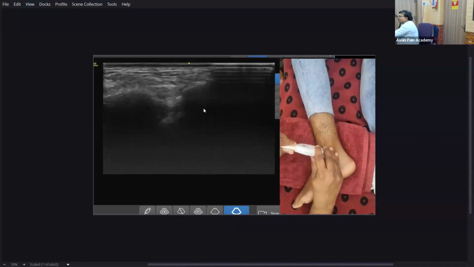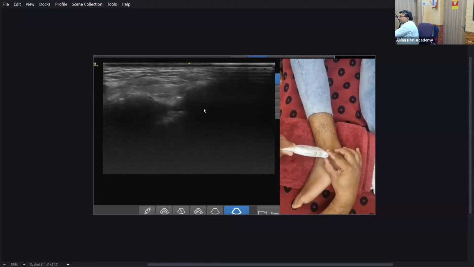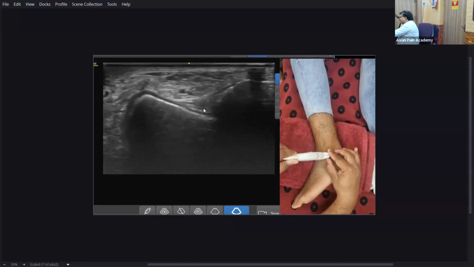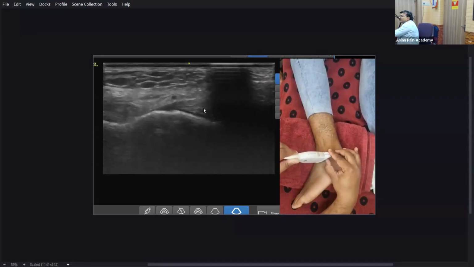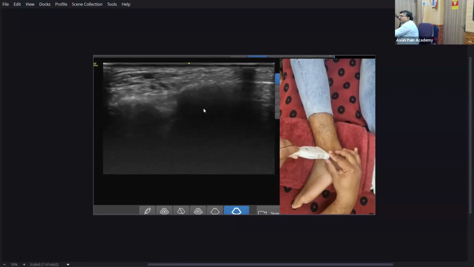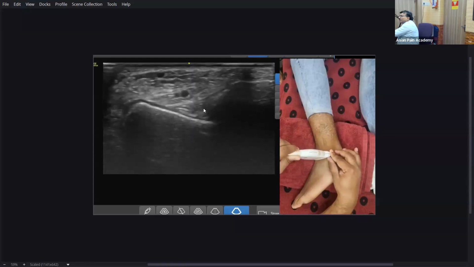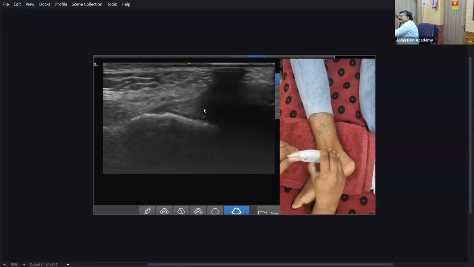But let's come to the most important ligament, that is the ATFL. Keep the probe there. Again start fanning, keeping the posterior part over the fibula. Try to put the anterior part 90° from the previous angle. So what will happen? Again from here, from the tibia, it will shift over to the talus, and as I go more towards 90°, we start seeing another ligament.